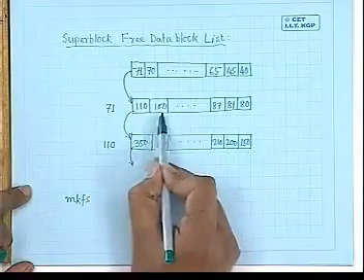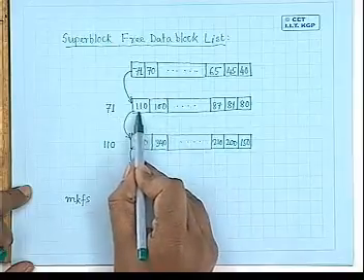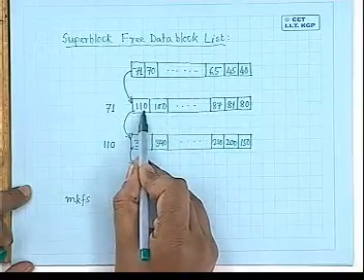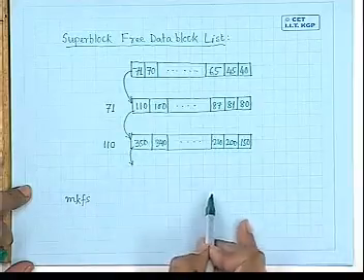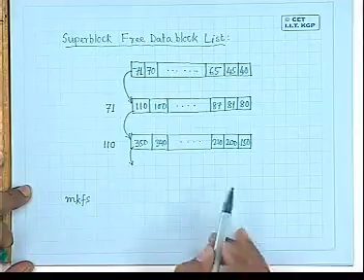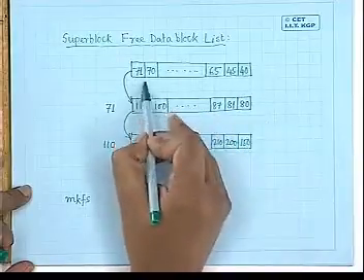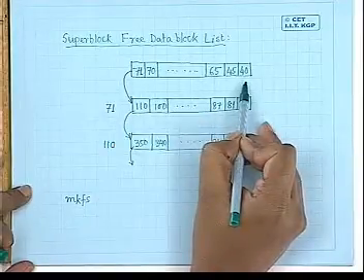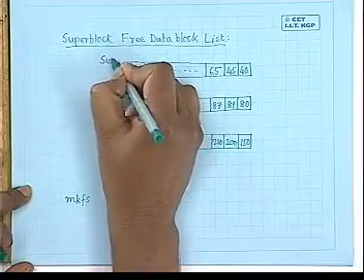Some of the data blocks will be link blocks. For example, block number 71 is a link block, but block number 100 is not a link block. Here the last entry was block number 110. So block number 110 is again a link block which contains a list of other free blocks in the file system. And this linked list starts from this super block free block list. So this first block is a component of the super block.